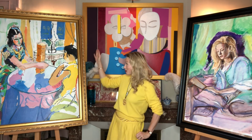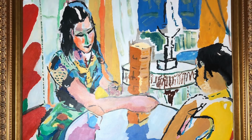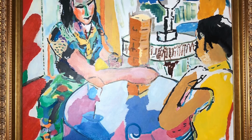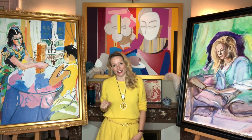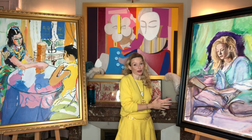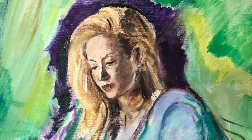A lot of you will recognise this one because it is in our dining room here usually. I've just carted it upstairs to show you in this video. And on Escape to the Chateau DIY, when we opened the art retreat, Oliver brought me this beautiful portrait of myself. I absolutely love it. He's captured a very still moment.